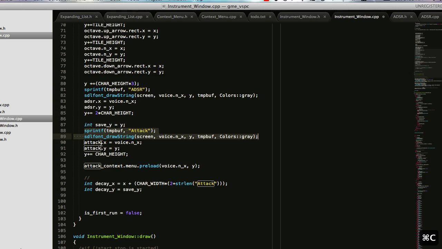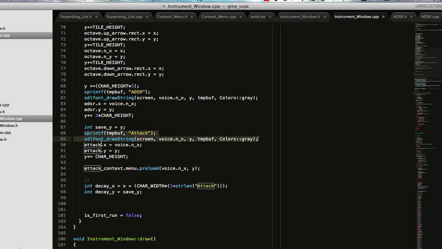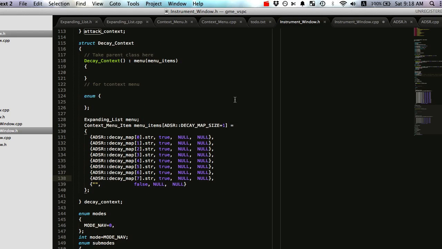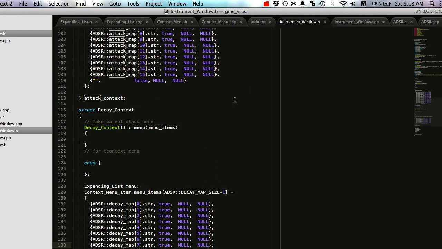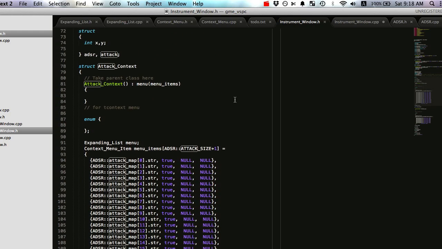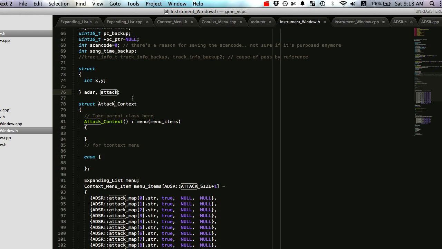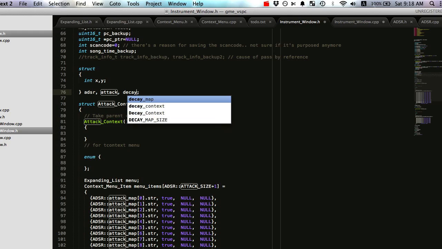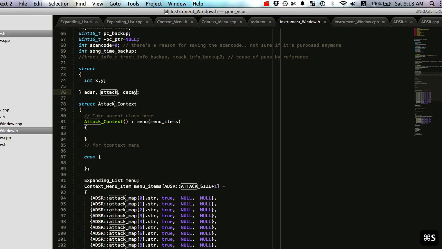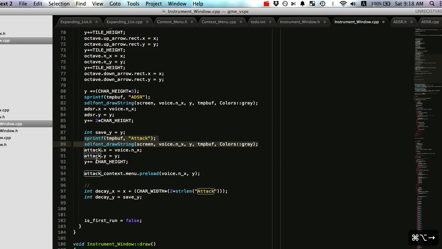What's this attack.x? Is that even used? I'm going to keep up with this fashion and just keep using that. In that case, I can just do this.